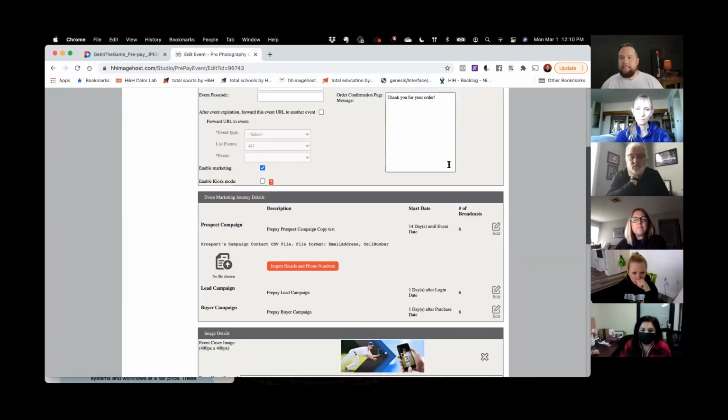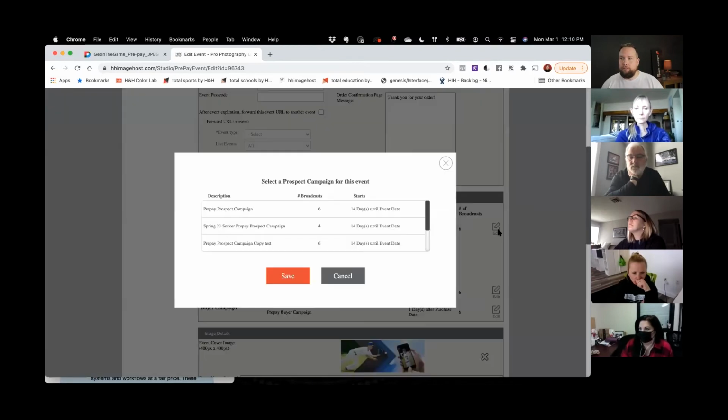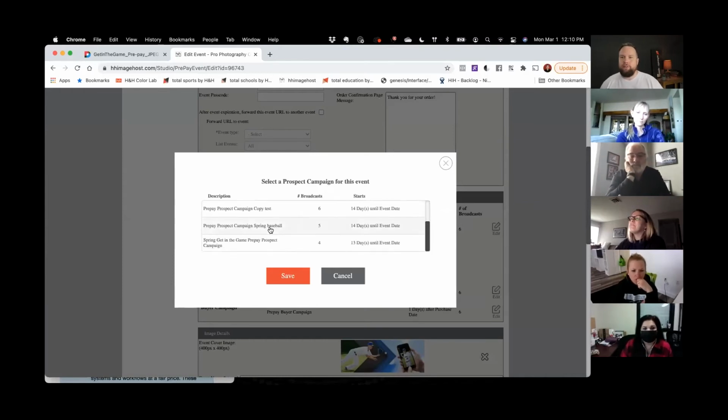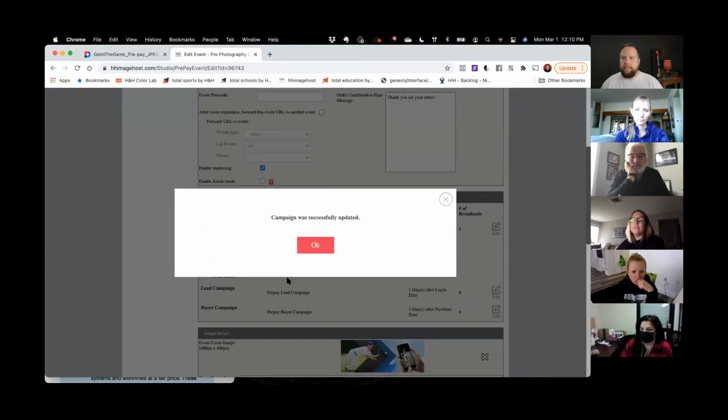I'm going to click on this edit button to the right of that particular campaign. And I can see a list of all the different prepay prospect campaigns I have created in my library. I want to choose that one we just set up. It's going to start 13 days before event date. When I select that, it'll check it to confirm that's the one I want. Then I click save.